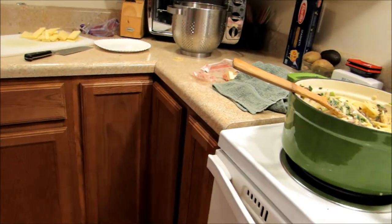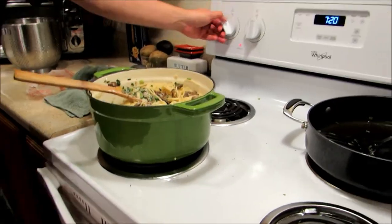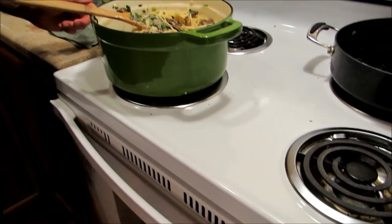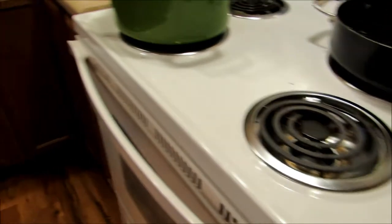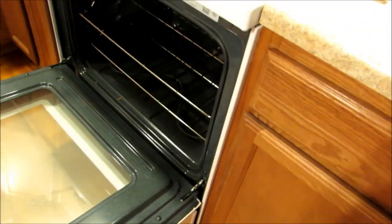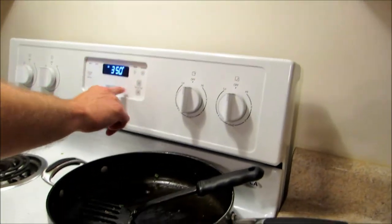What about the dish? Alright, so the next thing is take this. It's probably good enough. This thing is hot. And get you a dish like this. Fat dish. You need it fat. See? Fat. Actually, the next part is get your junk out of the oven. That's a junk. Turn the oven on about, I don't know, 350 or so.